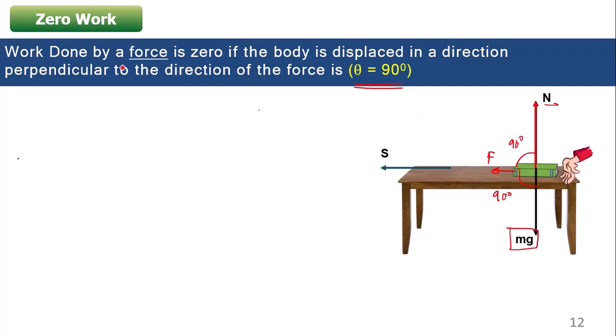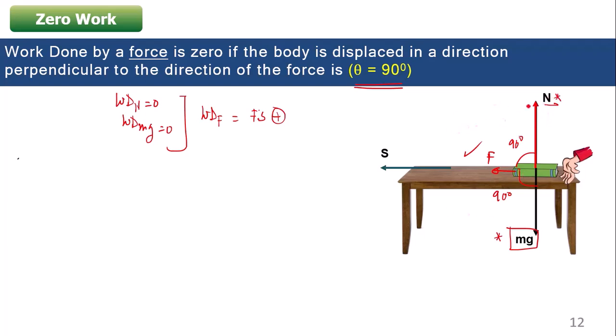So can I say the work done by the normal force is equal to 0? Work done by the weight, gravity, is also 0. But the work done by the external force F is equal to how much? F into s. That is positive. So in this particular situation, there are three different forces acting on the body. One is the external force, I am applying this force. The book has some kind of weight, so weight is acting downward, and the floor is offering some kind of load.